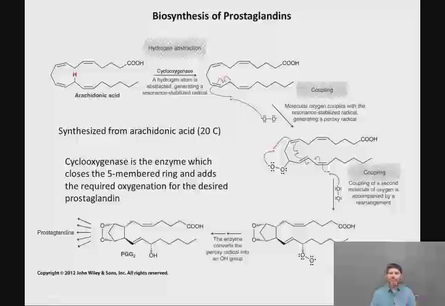So cyclooxygenase, as the name implies, causes cyclization, so you form the ring, but also adds oxygen. And as you can see, to get to a prostaglandin, to get to the amount of oxygenation you need in it, you actually have to add 2 molecules of molecular oxygen per arachidonic acid. So I'm not going to ask you to look in any more detail at the mechanism of this because it involves radicals, and we haven't really studied radicals yet. But you should still be aware that oxygen can get broken apart as necessary and can be put into the proper places using this enzyme.